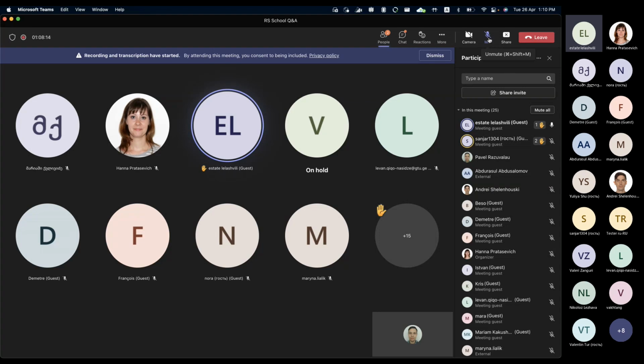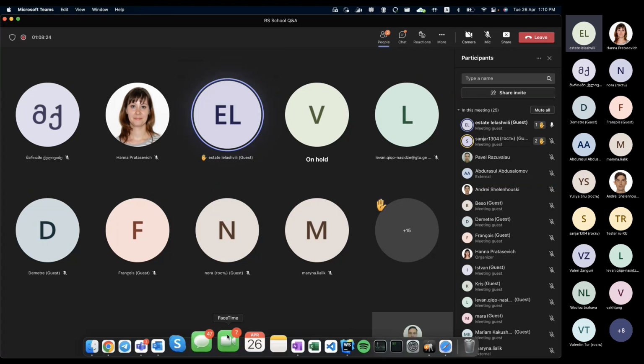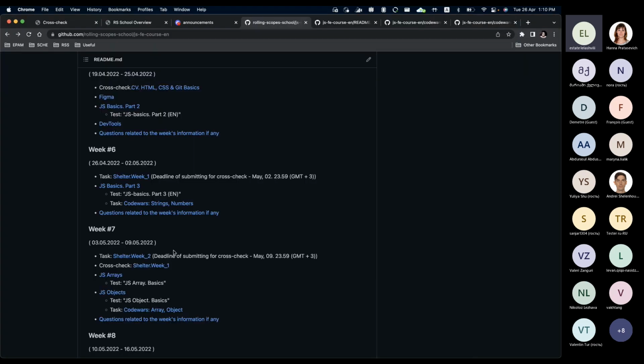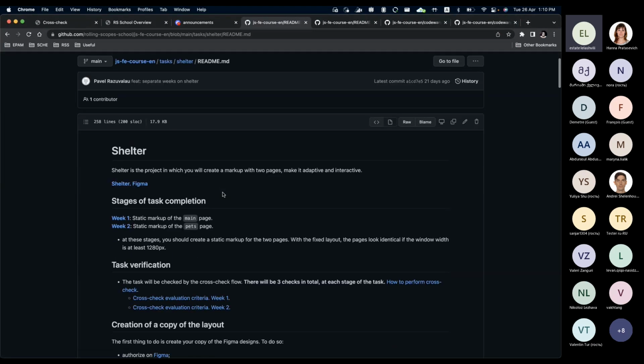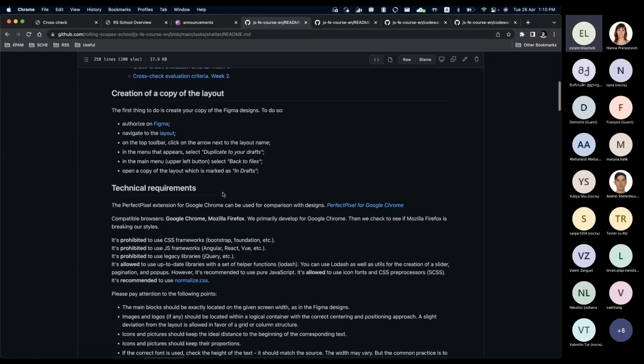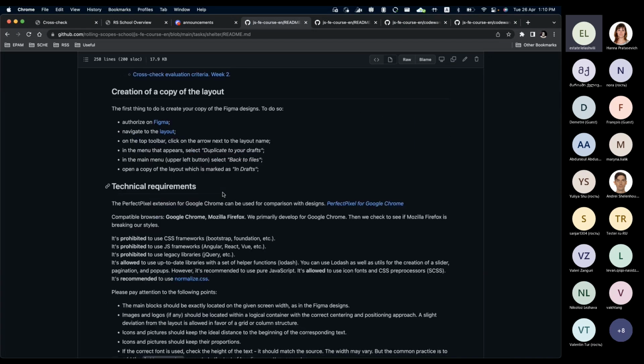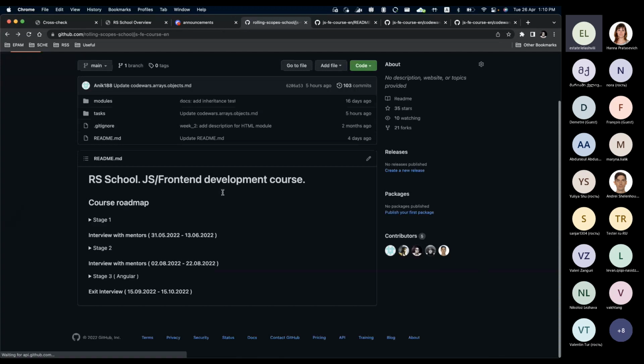I have read the shelter task requirements and I found this detail, that the help section should be done either in Flexbox or using grid layout. And in our schedule, we study grid layout and flex layout later, in week 10 and week 11.